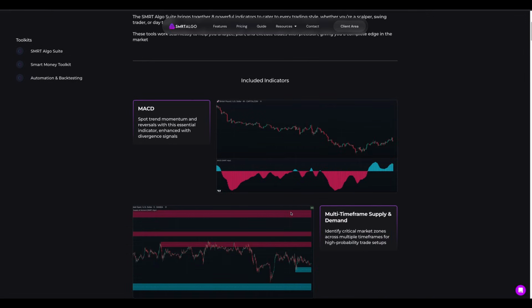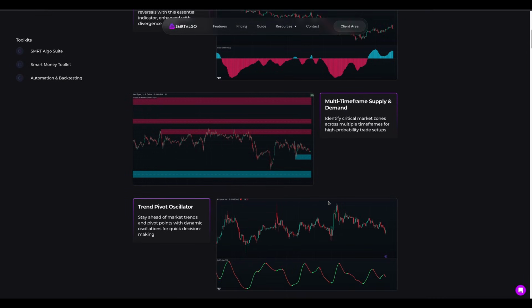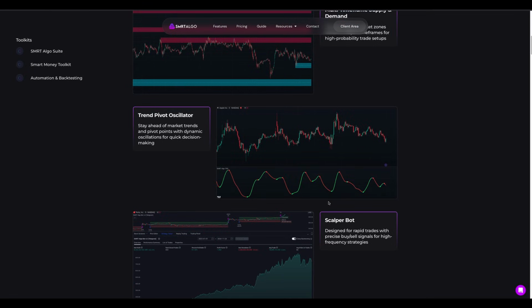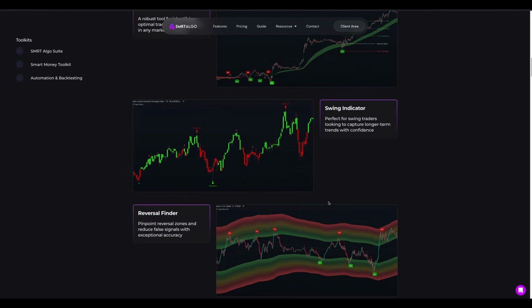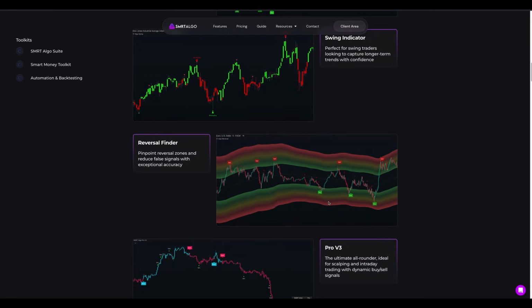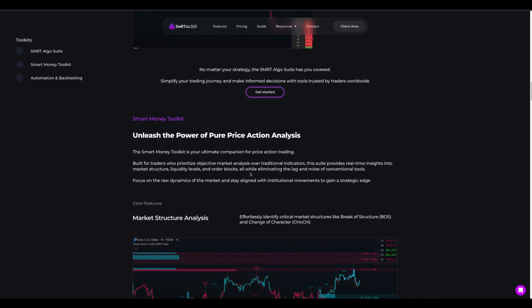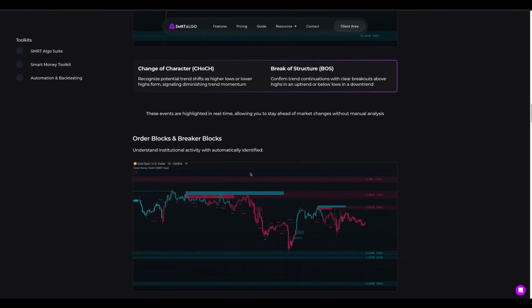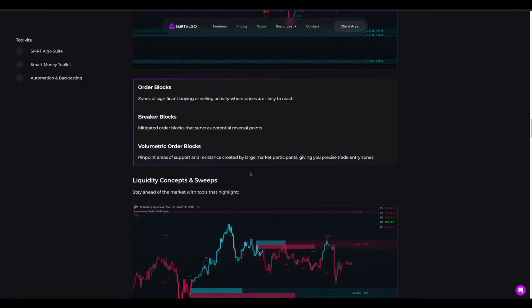SMRT ALGO highlights important price levels, giving traders a clean visual of where the price has previously reacted. Now these zones are automatically drawn based on changes in the order flow, so traders can easily spot potential high interest areas. I'll show you this later on TradingView so that you can be able to see the indicators that can draw the supply and demand zones automatically. Some of the tools like the Pro version 3 and the Pro version 4 highlight potential areas where traders may want to pay attention, offering a structure to help with timing and decision making. The focus is on confluence, combining multiple forms of technical analysis into one clear picture.